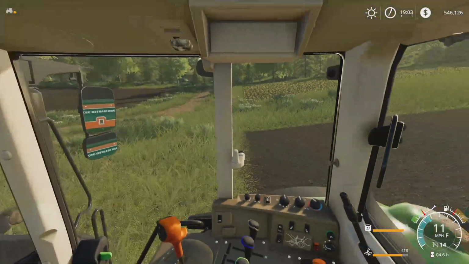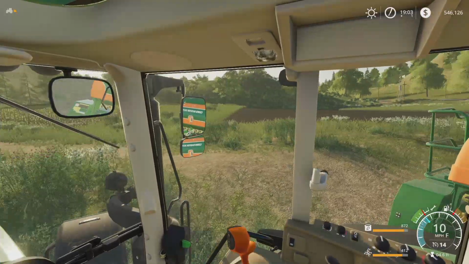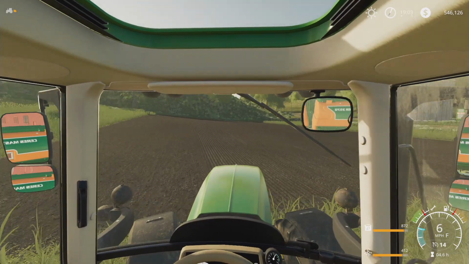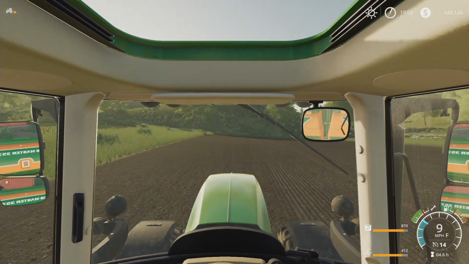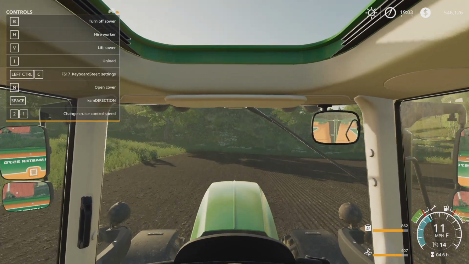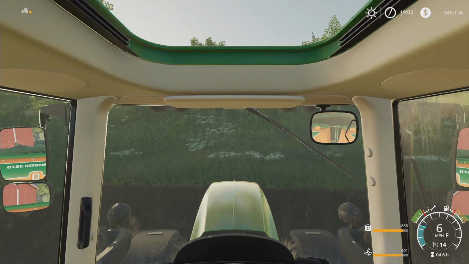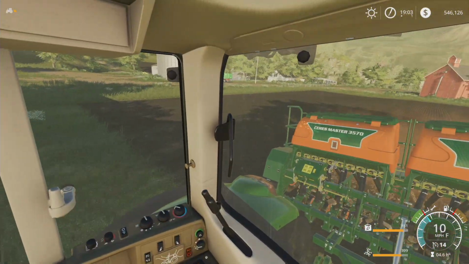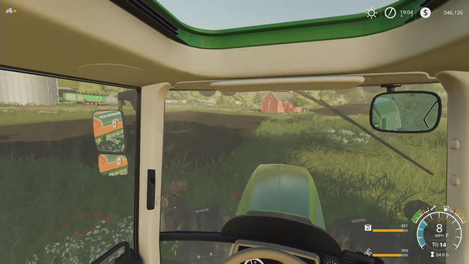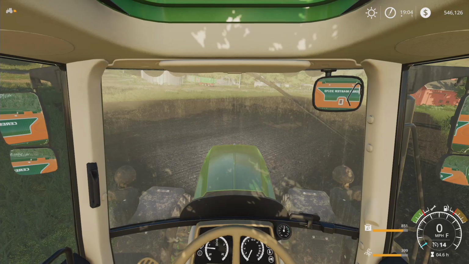But for the other field, we don't need to use fertilizer. So I guess maybe I could unload this and then just load it with seed. I don't think there's any way to just turn off the fertilization option, but we'll check the F1 menu. I'm still learning some of this Farm Sim 19 stuff. Let's pull that up. We have unload. I don't see anything that tells me I could turn off the fertilize function. Come on, John Deere. There we go, let's get some lights on. Now that my buttons work, look at that, I can even honk with my steering wheel.